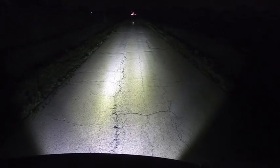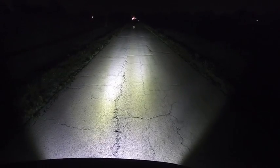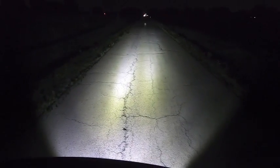So off, on. These things turn night into day. This is insane. These are super bright. And like I said, I barely have them cocked out to the side. You can kind of see. From the back of the truck, the spread's pretty tame. Again, I could crank it out to the side a little bit more if I want, but I don't think I need to.